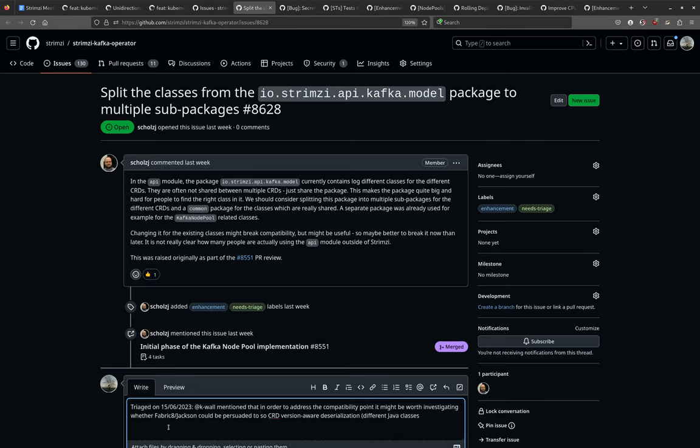Actually, thinking a little bit more, I think we have considered this in the past, and what pushed us away from this was the fact that we're then in not the API layer, but the model layer, where we take those API classes and have functions to convert them to things like deployments and Strimzi pod sets and secrets and so forth. We basically end up duplicating that code because you'd have one function that took the V1 class and another that took the V2 class. You sort of double the surface area of that part of the API and you therefore double the testing that has to go with it. So yes, maybe let's take that out.